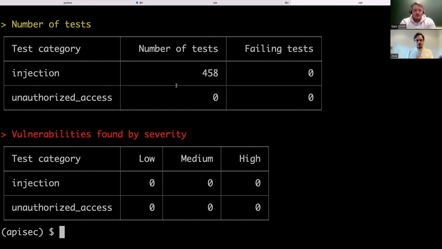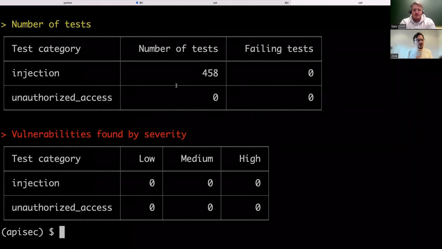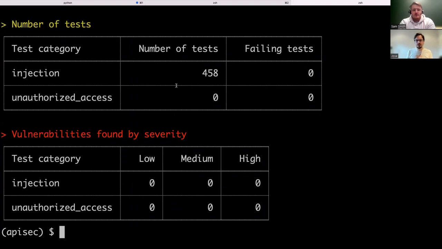Again, I don't recommend you to run any of these tools against production because things can go really wrong. And if you do it in a dev or a staging environment, make sure you talk to your colleagues and they are aware that something can go fantastically wrong. And ideally, it's with a local database. That's what I recommend you to do.